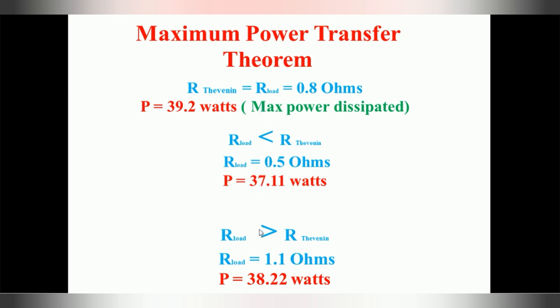So compare the power values of all the three different values of resistances. When the value of load resistance is equal to Thevenin's resistance only, the maximum power will be obtained. So that is the maximum power transfer theorem. If you need the maximum power at the output side or at the load terminals, we should replace the load resistance value that must be equal to the internal resistance of the source, otherwise the source resistance. Otherwise we can also say that Thevenin's equivalent resistance value means that load will deliver maximum power.